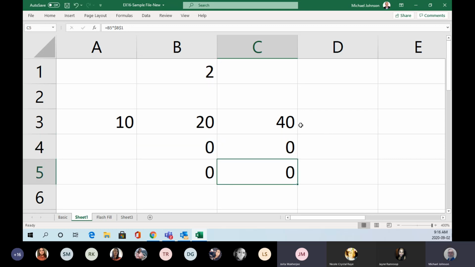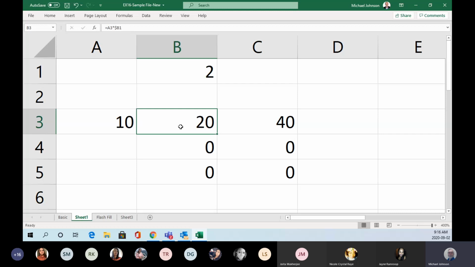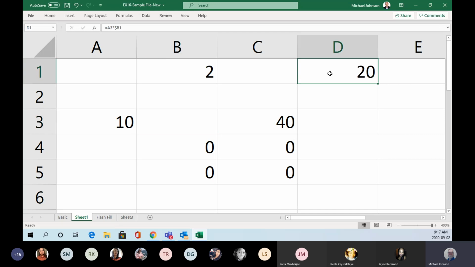Fantastic. So here's another thing for you, and we've talked about it before. Yes, we copied this formula down by dragging using this little fill handle, but there is another way of doing this. We can actually move the formulas around, and they will remember what they're connected to.